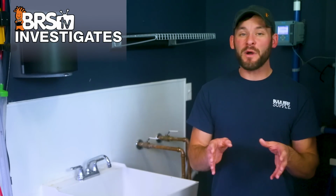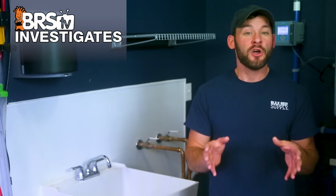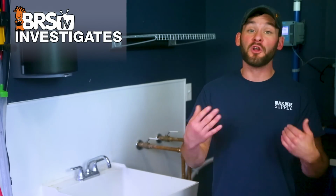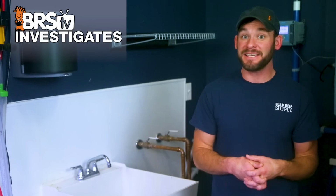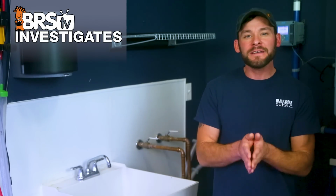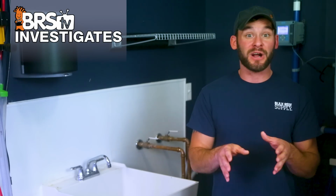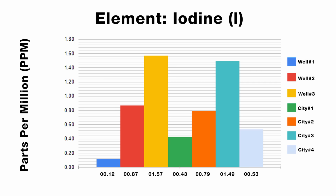So it's tough to say whether these copper levels were derived directly from the water sources themselves, or if the type of plumbing may have contributed, or maybe something different altogether. The important thing to note here is that because we tested with ICP for these water sources, we are now more informed as to the levels of copper present, and regardless of proximity, it seems no 2 water sources are the same.